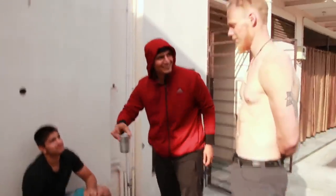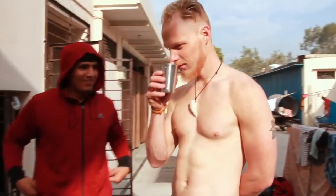Your badam ragda is ready. Have it. Oh, smells good.